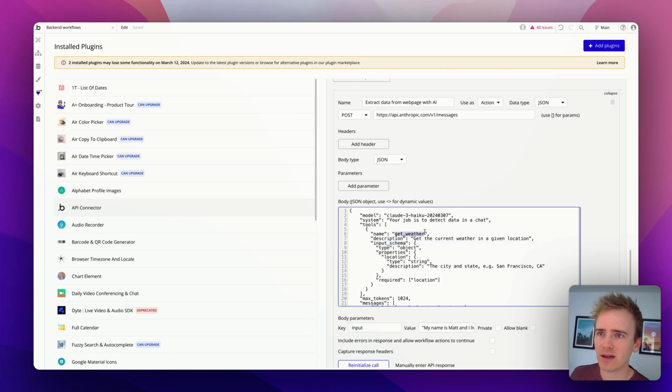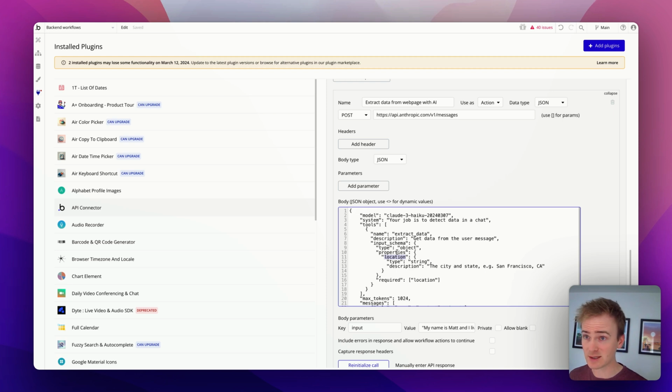We'll rename it, because part of it is just giving it the clues as if you're speaking to a human. So we'll say extract data, and we'll say get data from the user message. Okay, and then properties is where we're going to list the different parameters, the different keys that we're going to get back from the AI. So we're going to change location, because remember this is for a weather one.